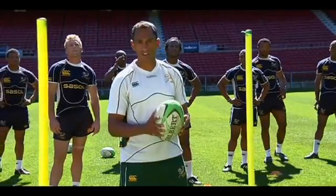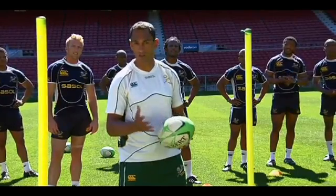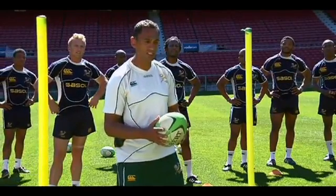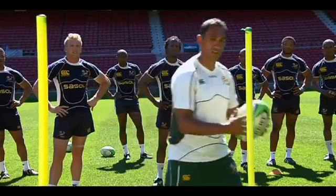This is another evasive drill, and the focus of this one is what we commonly refer to as our overs and unders. So if we call the unders, I will go under this pole. If we call it the overs, it will be on the outside of this pole.